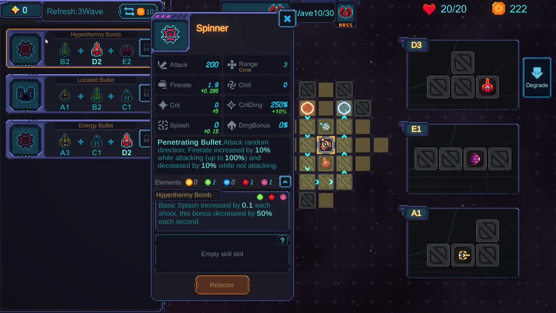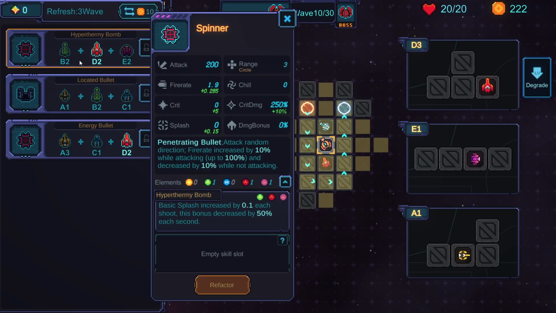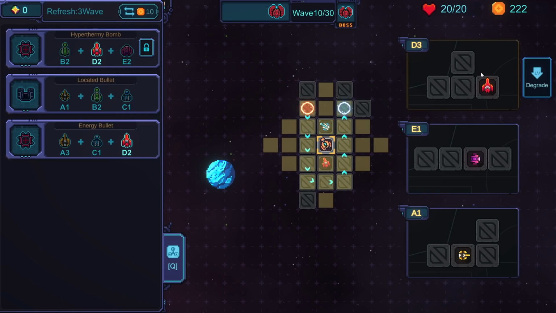Basic splash increased by 0.1 each shot. Bonus decreased by 50% each second. Okay. So if I understand the scaling on this, basic splash. How does splash proc? Splash causes 25% damage and chill, just always? Or if you have chill. Splash damage and chill increased by 25% for every one splash. Okay. Penetrating bullet deals splash damage. Okay, this seems like a better one to go for. So let's try and go for that.